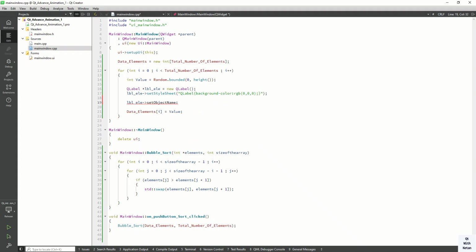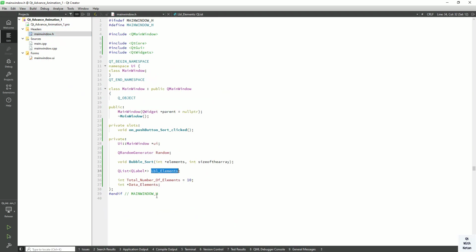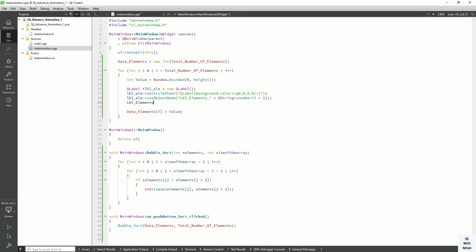So I write the object name as lblElement number of i plus 1. Okay, just push this element into our list of elements. So append this element to the label elements.